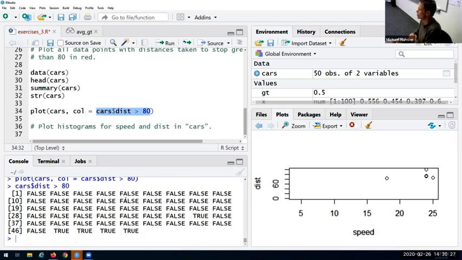It gave us actually a logical vector. And so how can plot know that it's supposed to not plot the things that are false and yes, plot the things that are true? Well, maybe it's built in and it says you can give it a color false and then it knows this is not really a color, but that's actually not how it works. It translates those logical values into numbers because plot says, I know how to call colors by number. 0 is nothing, 1 is black, 2 is red, or by name.